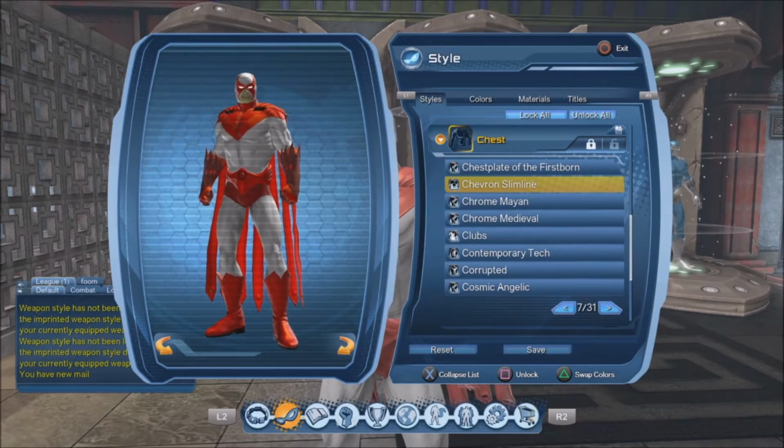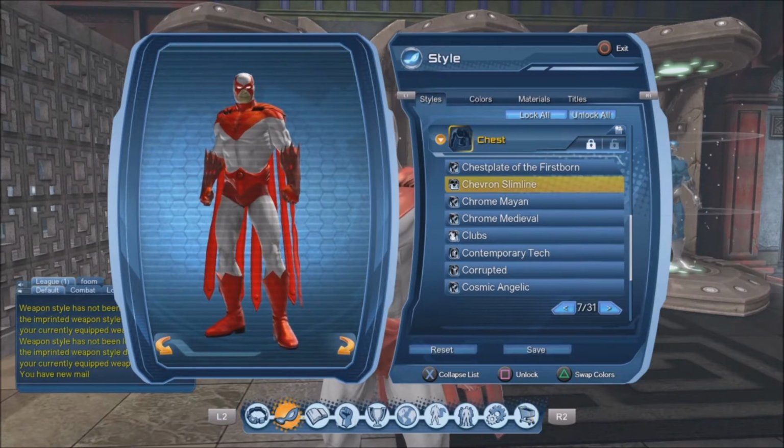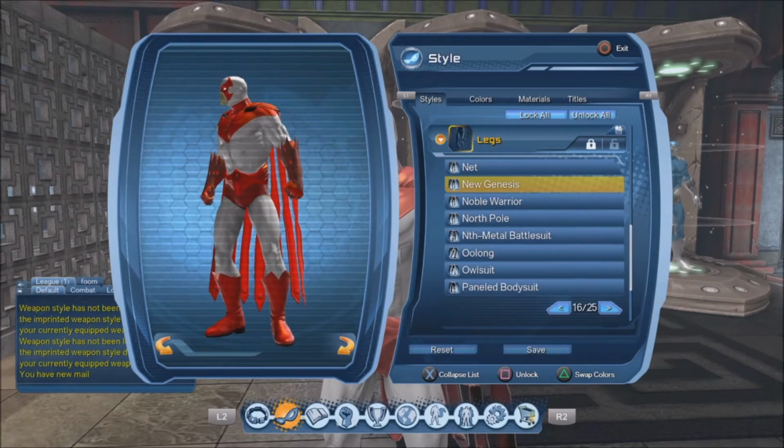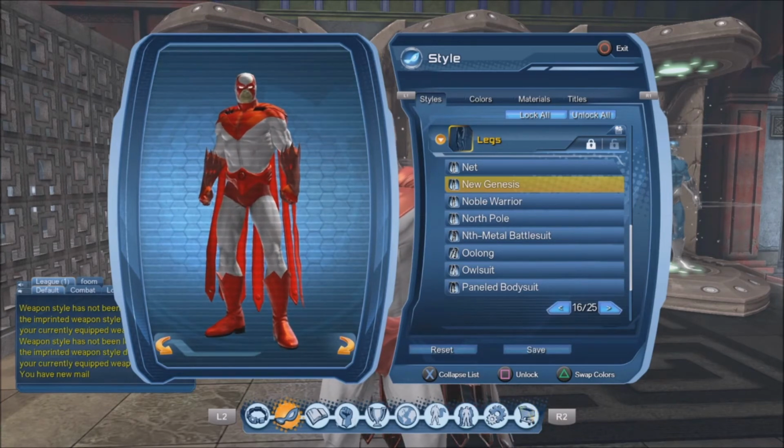For the chest piece, again, you can get that at character creation. It's the Chevron Slimline chest piece. Again, as you can see, it works more than well enough with our friend Hawk, but I will look at a couple of alternatives if you really want to in just a bit. For the pants, the New Genesis pants again do the trick quite nicely. You can get those at character creation, so it's not very difficult to get those pants.